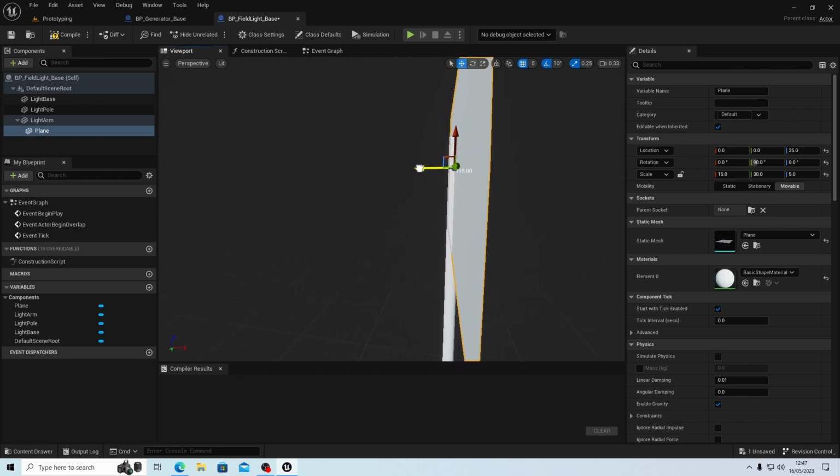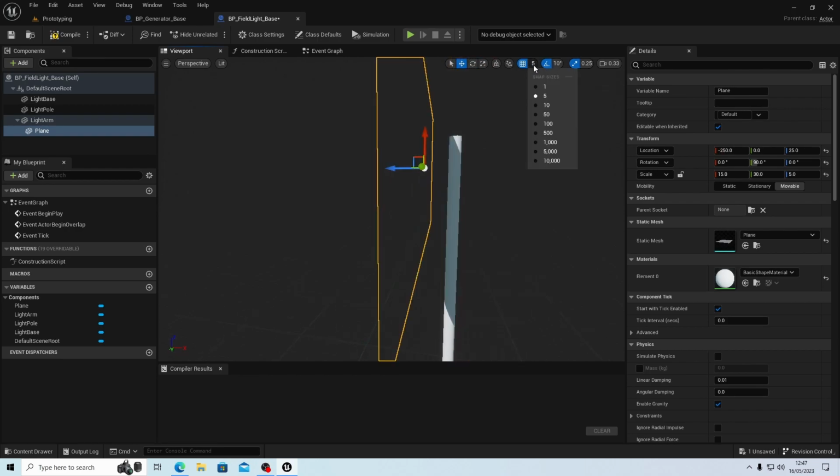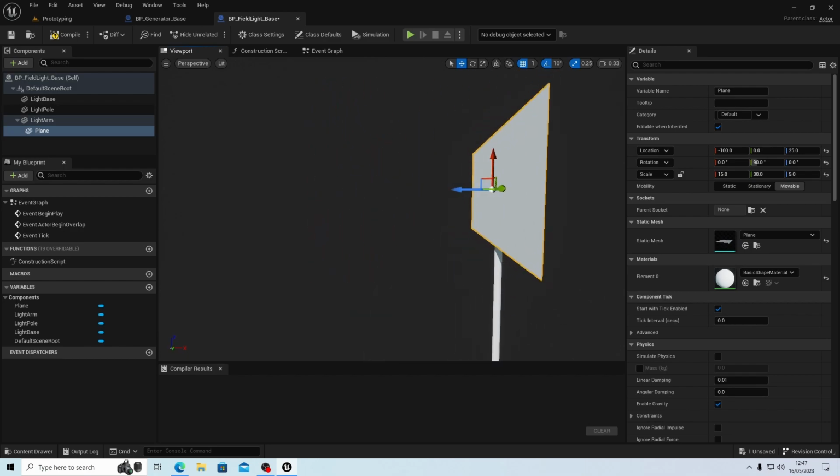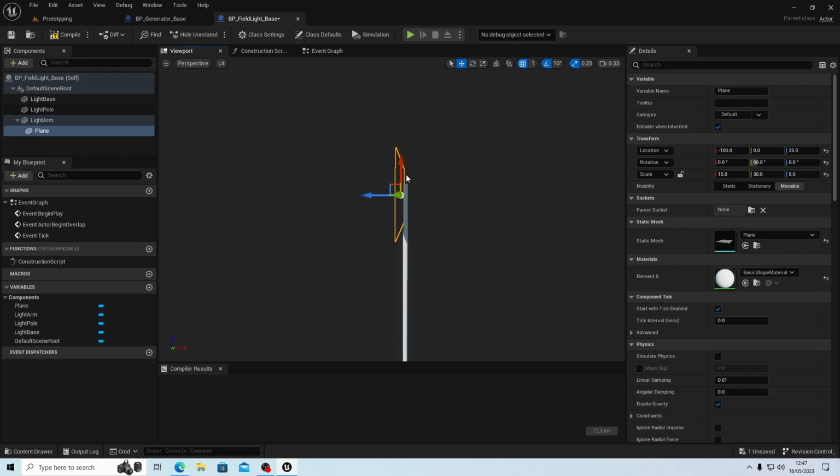So I'm going to bring that, just that's too little, so we're going to have to set this to grid 1 and let that sit kind of in front of there. It doesn't have to be perfect. Okay, so where's this pole come to? There we go. So there's that, and you can't see the plane. Yeah, that's fine.